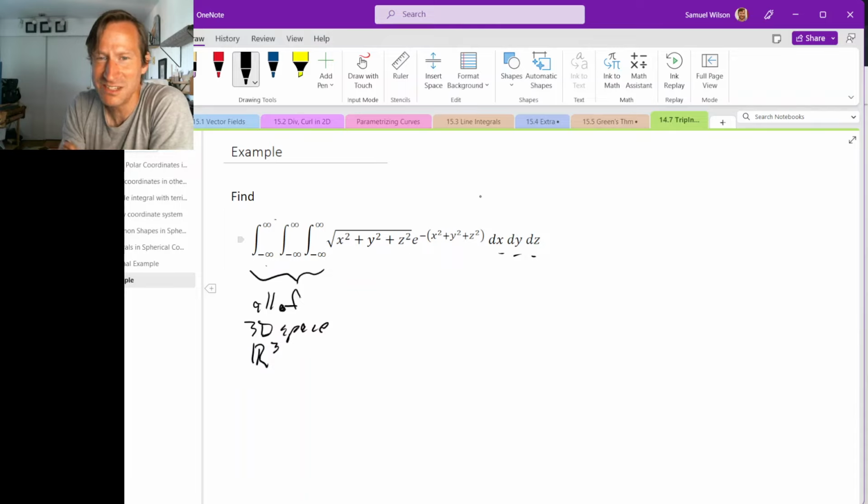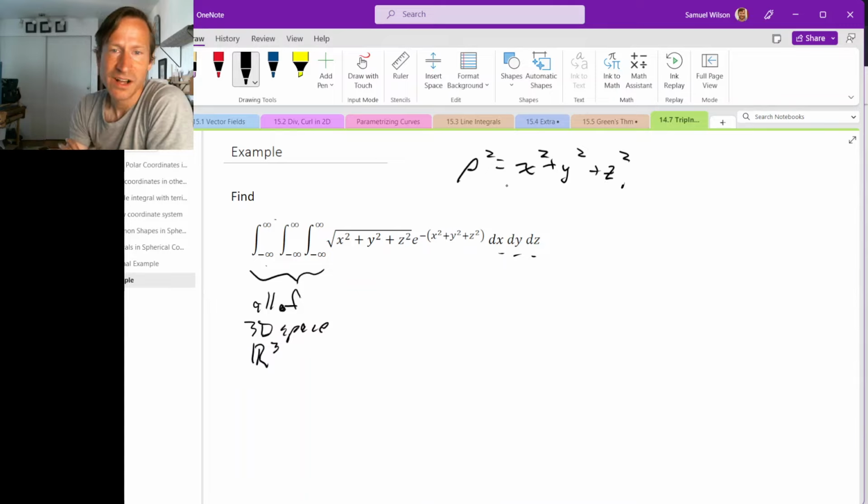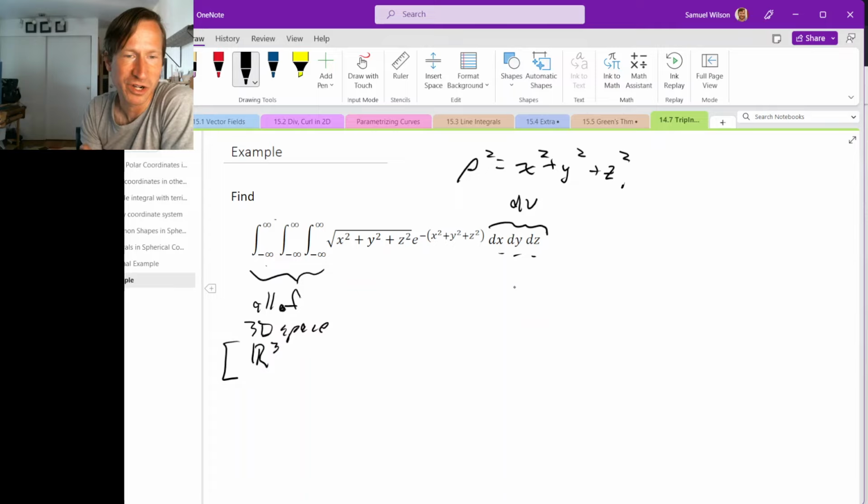And this integrand looks pretty wild, but because the variables always show up in this combination, x squared plus y squared plus z squared, well, that's just going to be rho squared, right? Rho squared is x squared plus y squared plus z squared. So if we use spherical coordinates, this integrand will actually not look that bad. Also, in spherical coordinates, we can express all of 3D space. 3D space is essentially like a sphere with an infinite radius, and we know we can cover spheres with spherical coordinates. And of course, this part dV, we know how to write dV in spherical coordinates. So this looks doable in spherical coordinates.